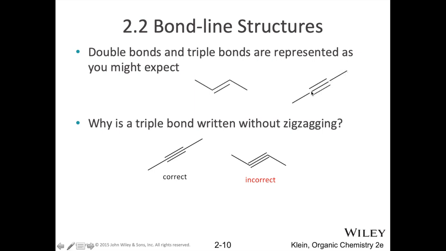All right. Now, please notice the lack of a zigzag, because remember, your sp hybridized carbons are linear. You cannot draw them with a bend in them. Okay, they have to be drawn in a straight line like this. But again, you use the triple bond to help show that there's a carbon here and here.